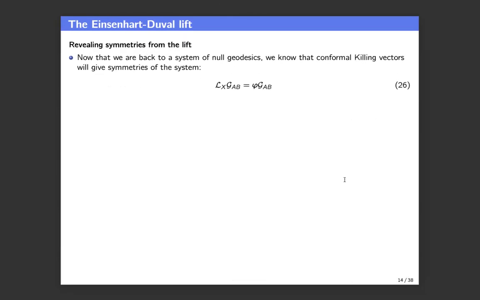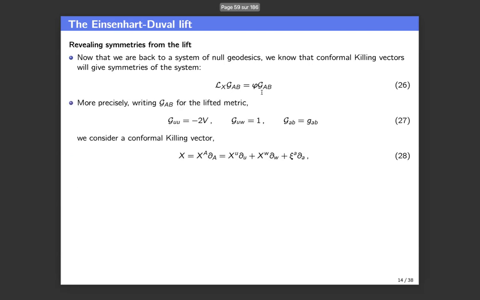Okay, now we can redo what we did for the superspace, and we can try to study the symmetry for the Eisenhart lift. So what we are going to do is look for vector fields X which are conformal Killing vectors of the extended metric now. The extended metric has this form. Here, this is the potential in the UU component. The cross term, GUW, is 1. And this is just the superspace metric that we have.